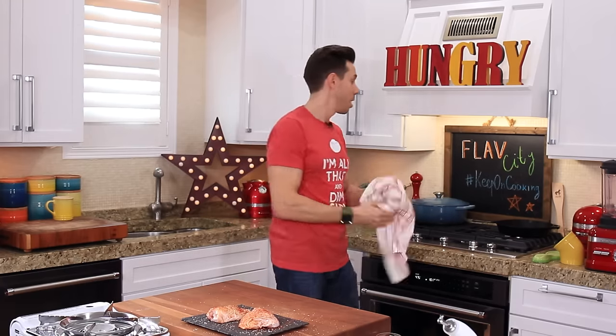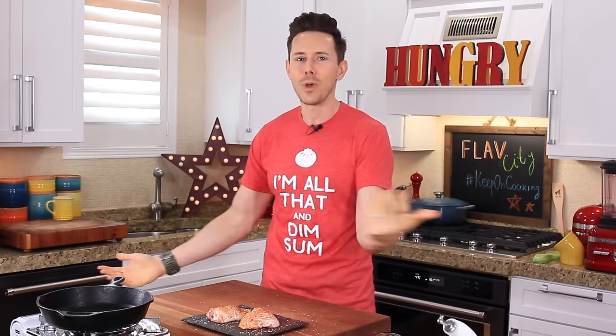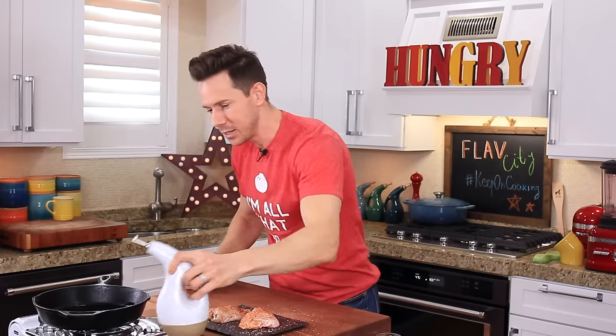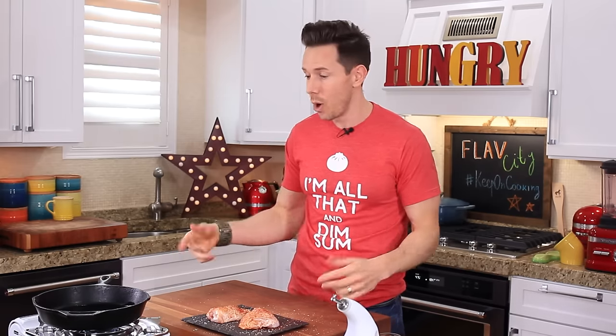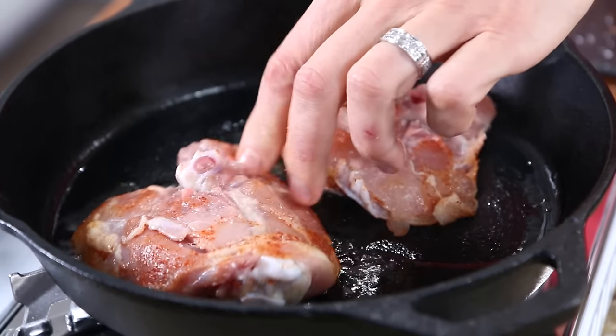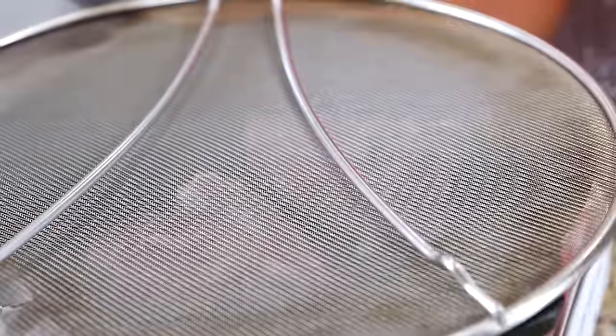Wash those chickeny hands. Grab a cast iron pan that I was preheating. Preheat your pan over medium-high heat, and then add a tablespoon of avocado or grapeseed oil. I'm not using olive oil here because this is a higher temperature and it might start to burn. Go with the chicken skin side down. If the pan and the skin aren't sizzling immediately, yank the chicken out, wait 30 more seconds because you want to hear that. As soon as this goes down, grab your splatter guard — this will save you a lot of time cleaning up. Slap that down and let it go for eight minutes without even touching it.